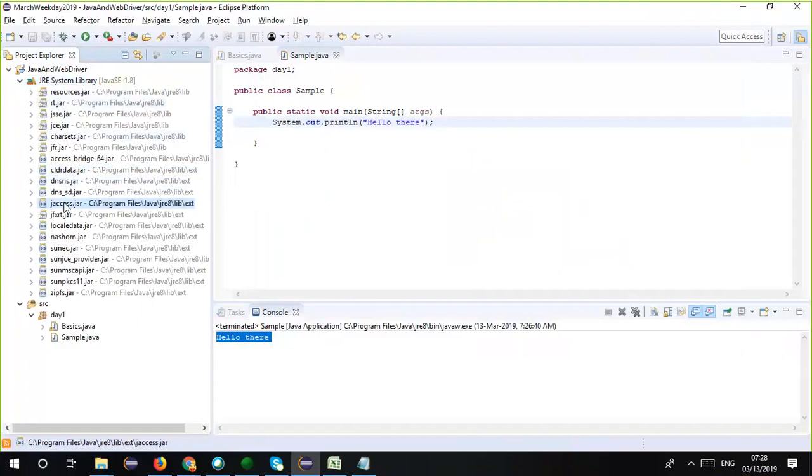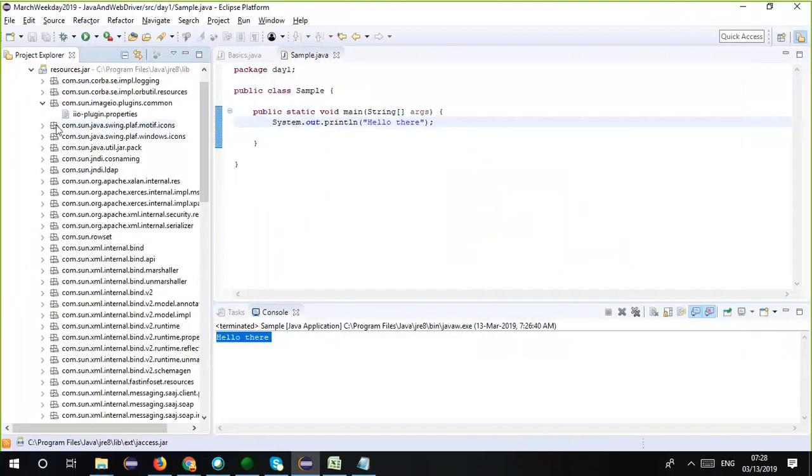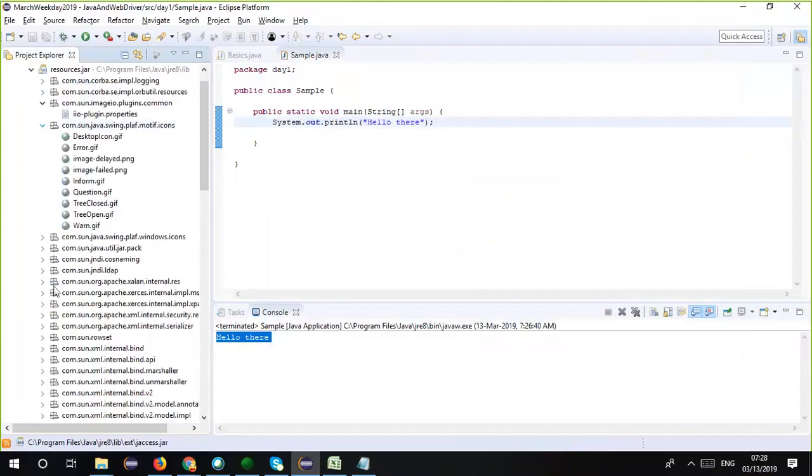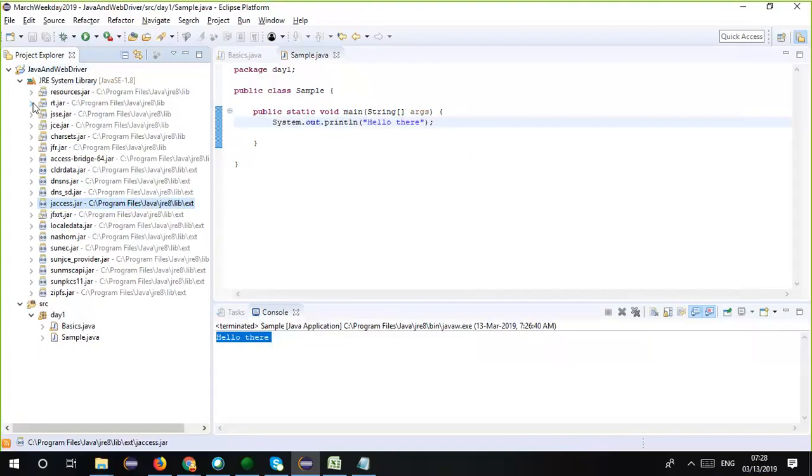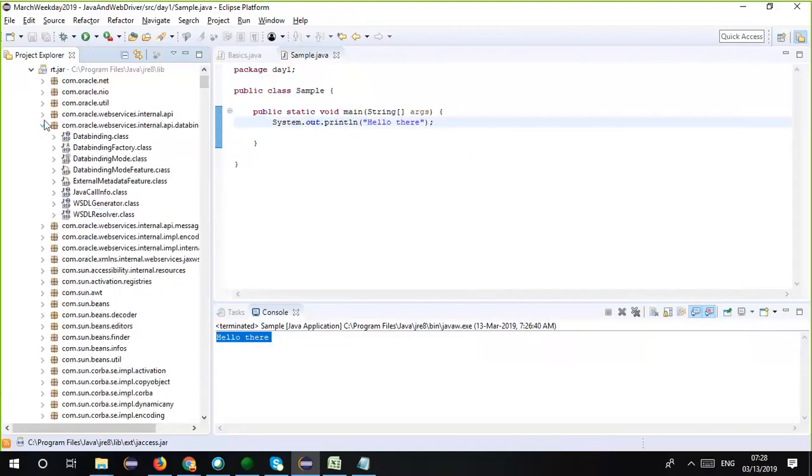Every jar file will have a lot of class files and other files inside it, and you can use these class files.